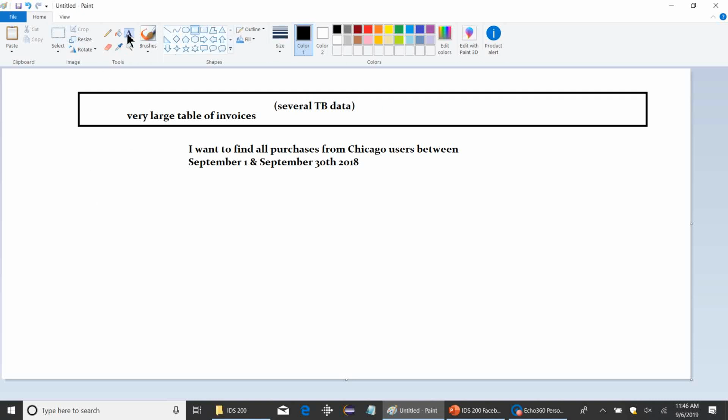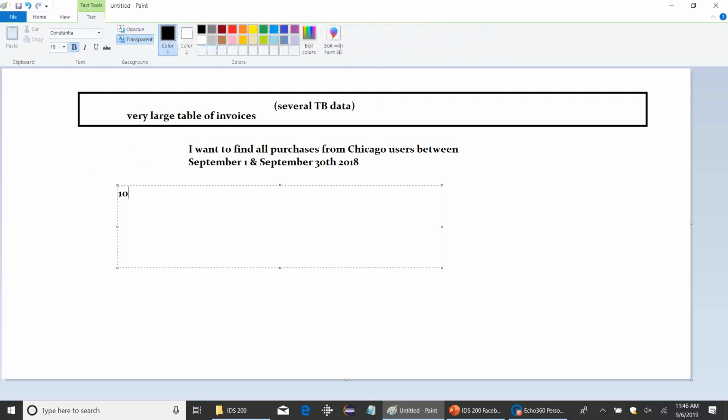Well, the simple answer: number one, slice the big table into, say, 10,000 slices, 10,000 segments. Number two, send each segment to a separate machine.